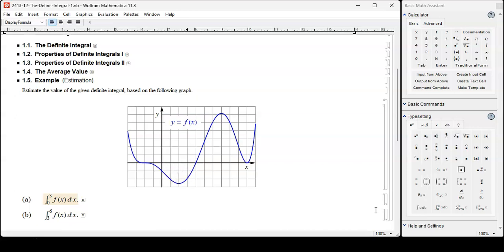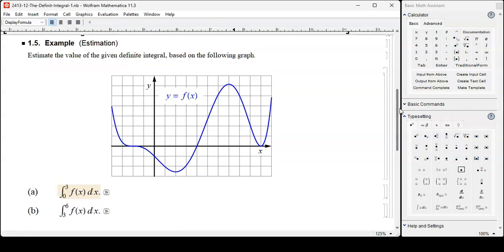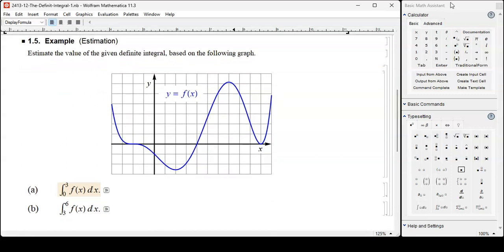Let's go to the graphing mode here with a little bit bigger font. Okay, let's go to the graphing mode. So this problem basically is asking you to find this signed area here. It is below the x-axis, so clearly this is negative, and we estimate the area. Let's see, I see 1, 2, 3, 4, 5 squares. Each is 1 by 1, so -5 so far.